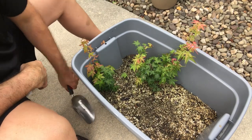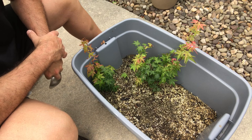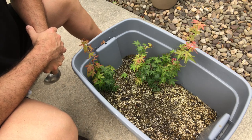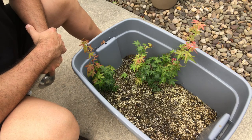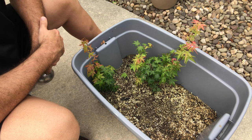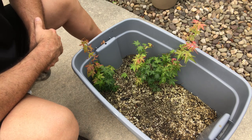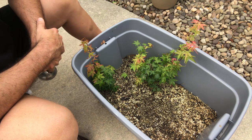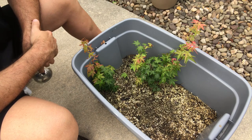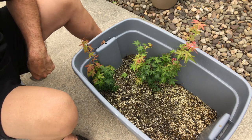All right, so like I said, I took these cuttings in the fall of 2021. I stuck them in about November, December time frame. I put a lid on it and just left them outside, in the cold, not in the garage this time, but outside with a lid on them all winter long, all spring. And here we are in late summer, the next year, it's August 2022. They've been growing strong, at least the ones that made it.